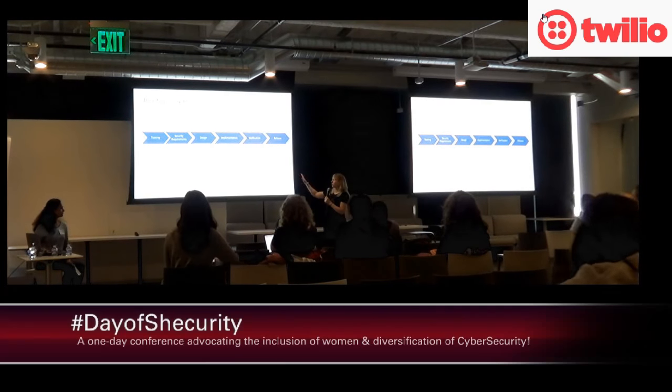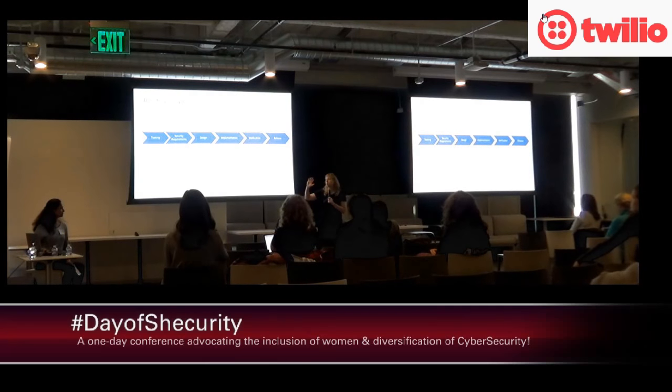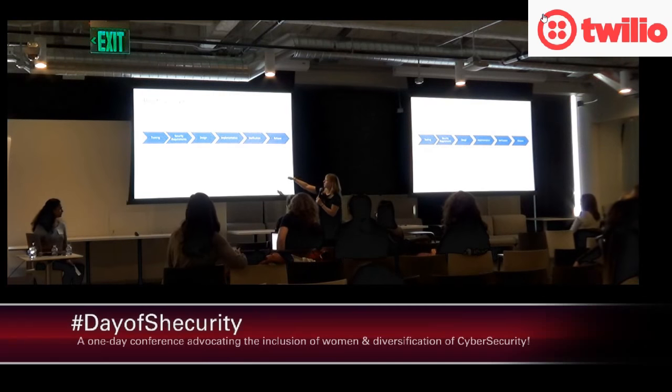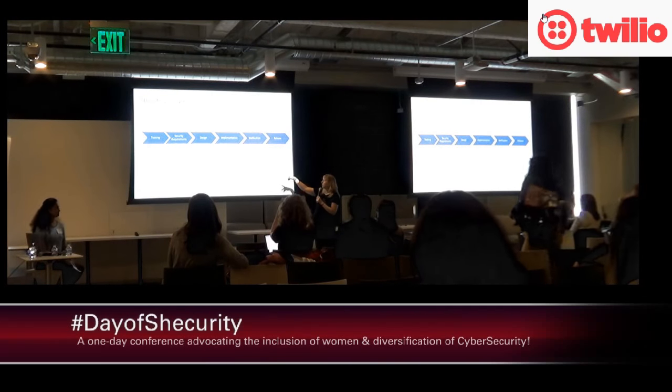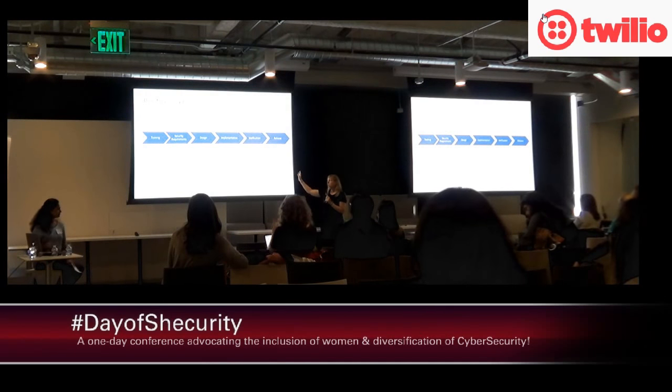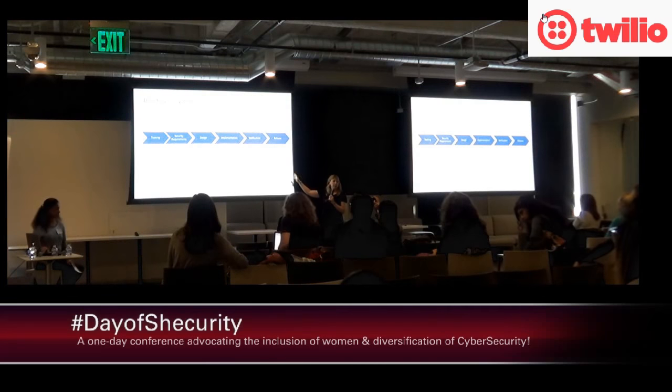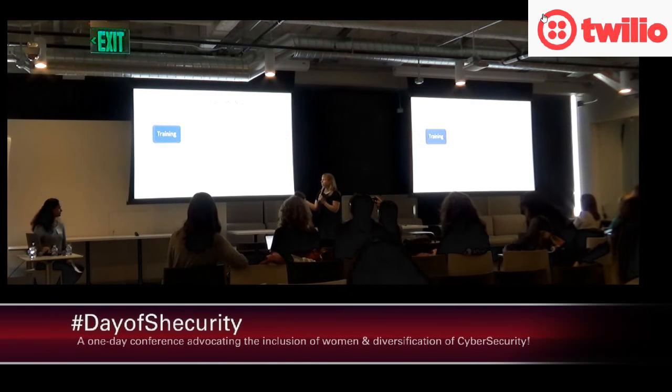Just from a life cycle perspective, this might look a little bit familiar to you. I'm going to talk about some of the different areas under each of these. We've got training, security requirements, design, implementation, verification, and release. I'll just talk about some of these at a pretty high level.